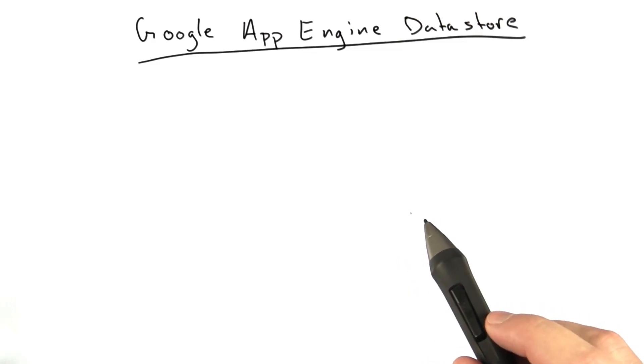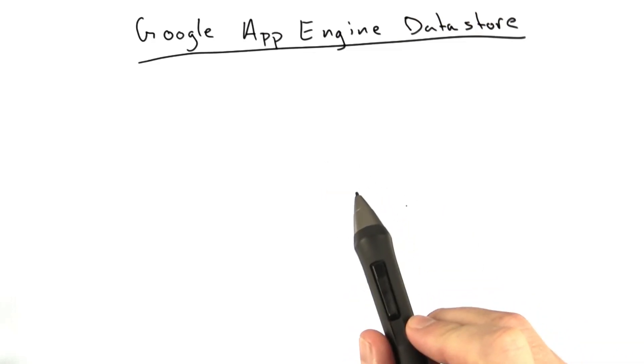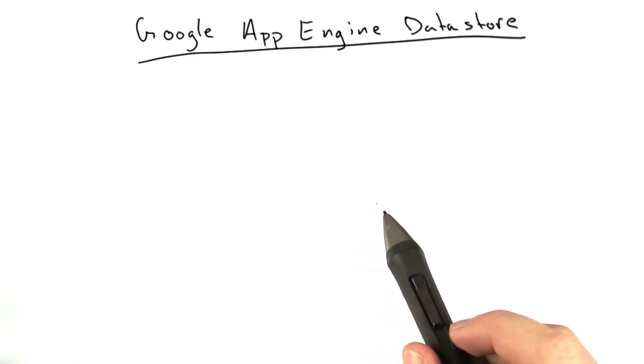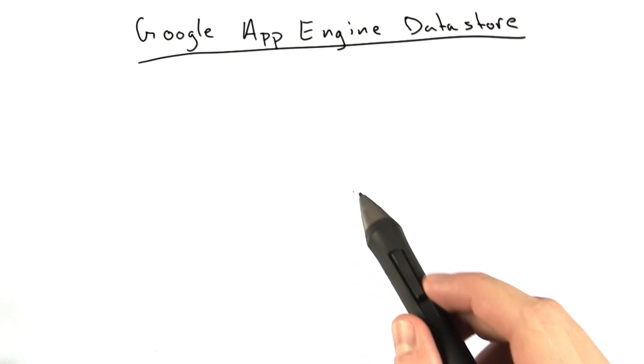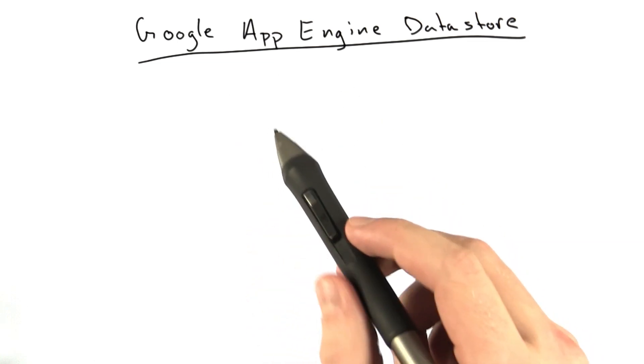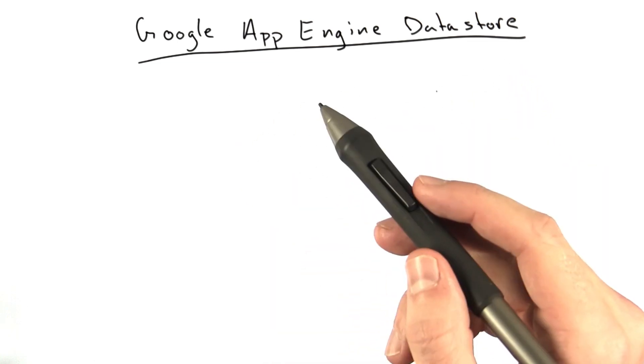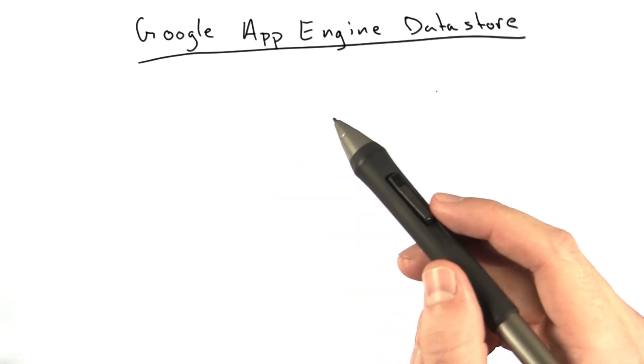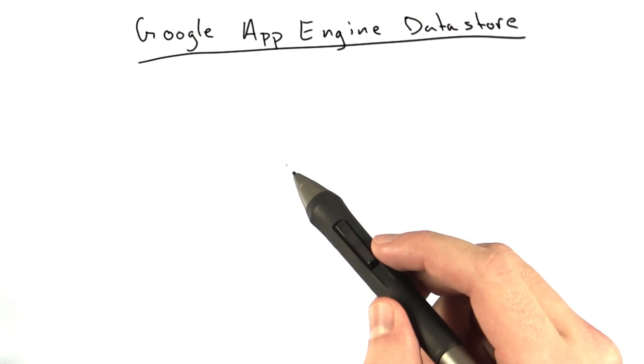Now let's start working on some real code here. We're going to do an extended example that will reflect what you'll be doing in your homework for this unit quite closely. We're going to be using the Google App Engine Datastore, the database provided by App Engine that is actually pretty cool to use.